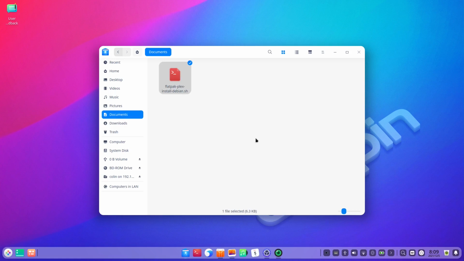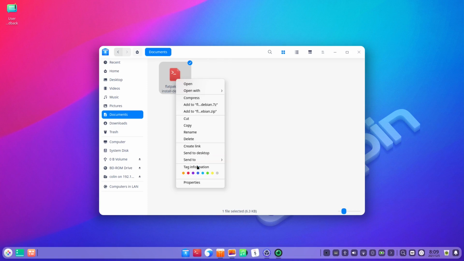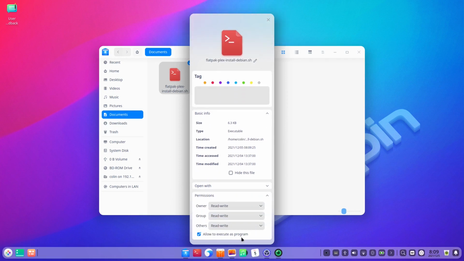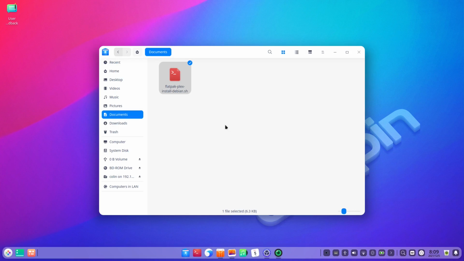Paste that. So there's two reasons why I'm doing this. The first reason is I just want to see how Deepin manages with doing my script and copying and pasting as well, see how that goes. And I don't know whether we need to do properties and type as executable. So permissions allow to execute as programs. Normally when I copy and paste things, it takes away that permission, but the permission has been left, so that's a bonus. So we'll open in terminal.